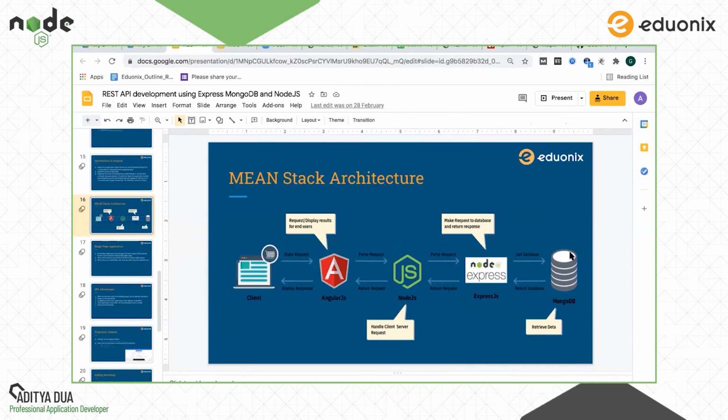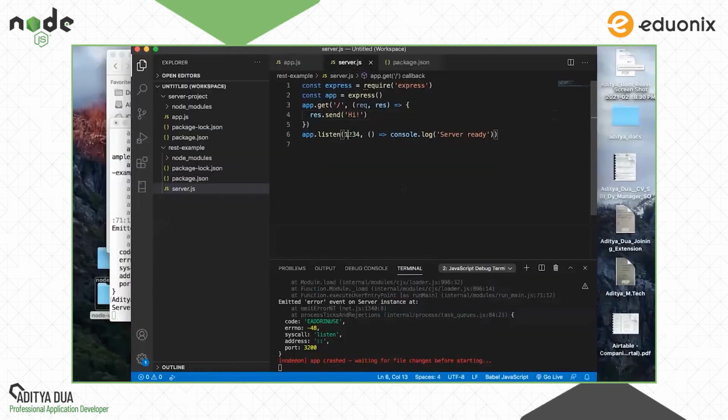Angular is more component driven, and React is more or less like a framework. So React is a bit easier to get started with. The port on Express is very similar to the port on Node. There's no difference. You can give any port you want.